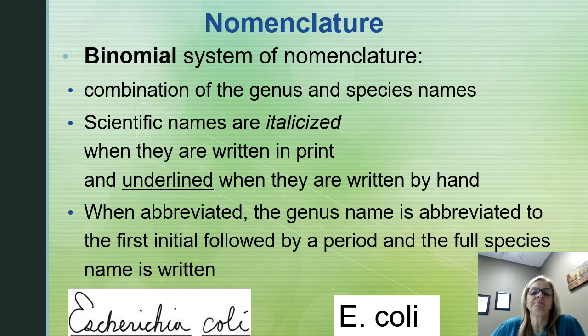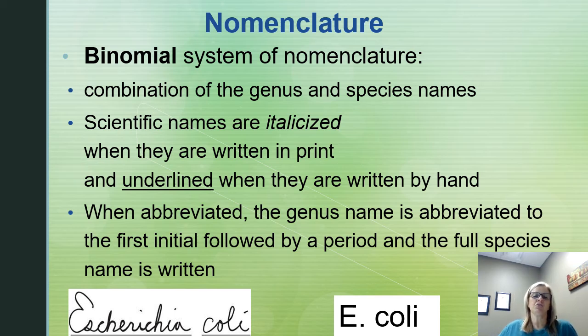Another good example would be Lactobacillus sanfranciscensis. Lacto, what do you think? Lactose, milk, sugar, milk. So lacto means milk. Bacillus is another shape, and that's going to be rod shape. This bacterial species is used to make sourdough bread rise, and that's where the San Francisco comes from, because San Francisco is known for their sourdough bread, okay?